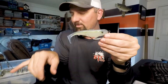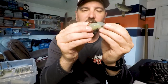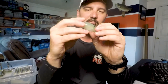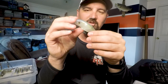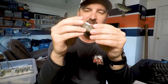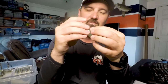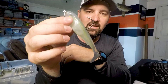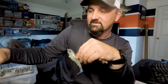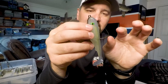Now I'm gonna be able to show you better. Now, fish bites. Boom! This bad boy is gonna slide down all the way. You see that? That's a gap right there. That right there will hook them every time, and you get a good hook set. And that's how you do it, boys. Let me make sure I got a good shot of that, because I didn't look at my little screen to make sure I got a good shot. But you see with that slit in that belly, this right here is the main reason that I slit the belly on these tree basses, because I get such a big gap when I slit that belly.